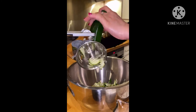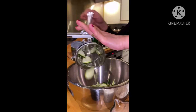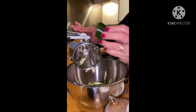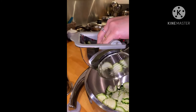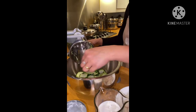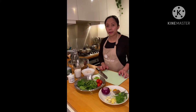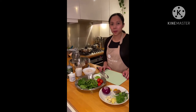And we also don't waste the vegetables, because when it's small now, we have this, we can put it here inside like this, and still we didn't waste anything. Okay, so this is how you use the food processor. And next step is we're gonna make the Thai green curry paste.